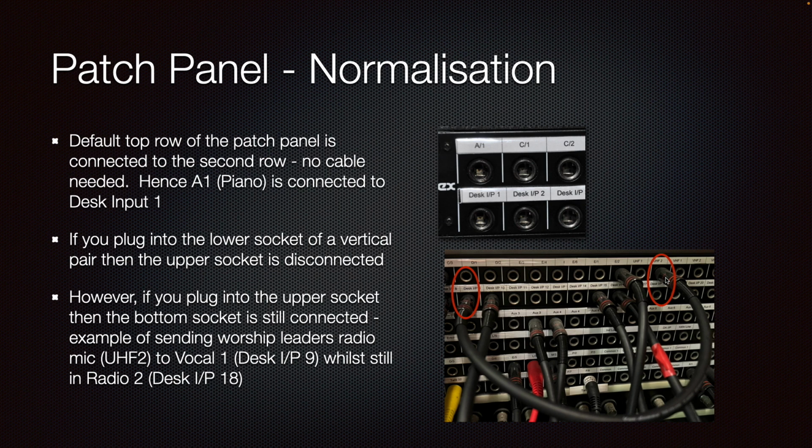And why do I want to do that? Well, when the worship leader's singing, they want different settings to when they're actually leading worship and speaking. So for example, they don't want fold-back when they're speaking, but they do want fold-back when they're coming in as singing. The singers normally get a bit of reverb put in. We don't want that when they're speaking. So by using the patch panel like this, we've actually connected them in twice.